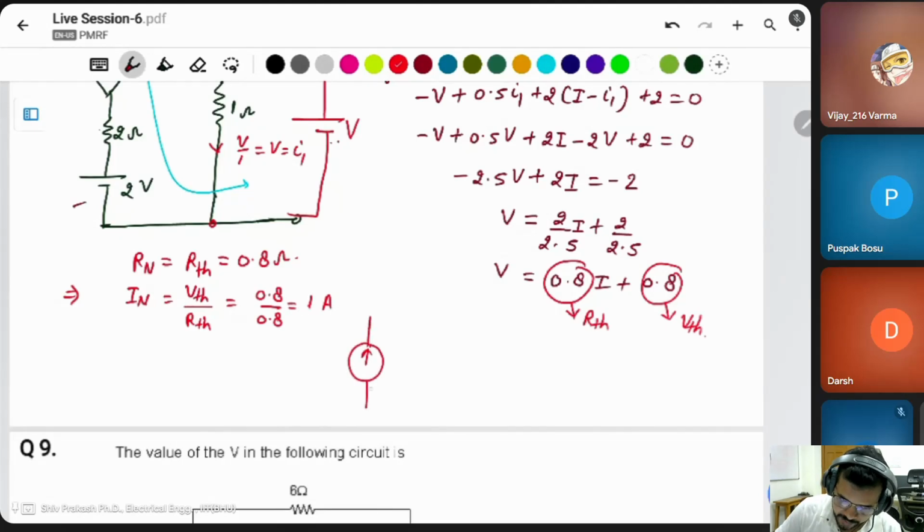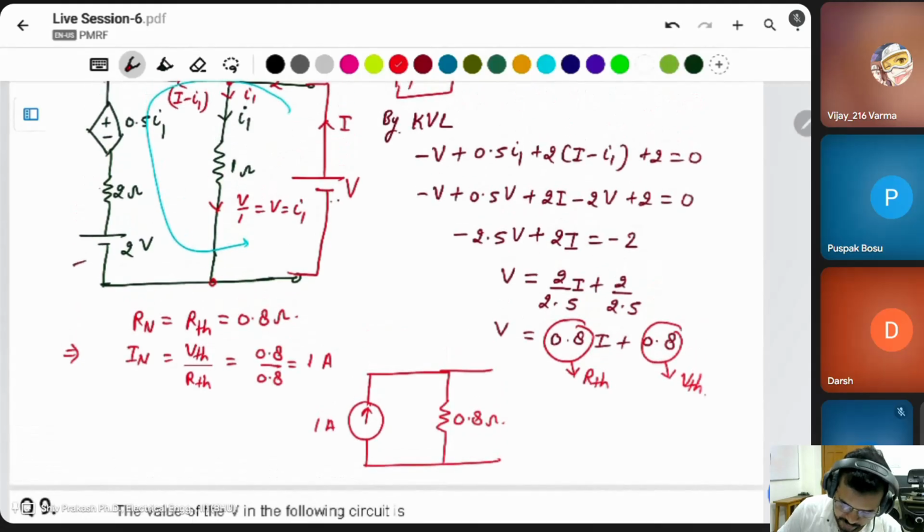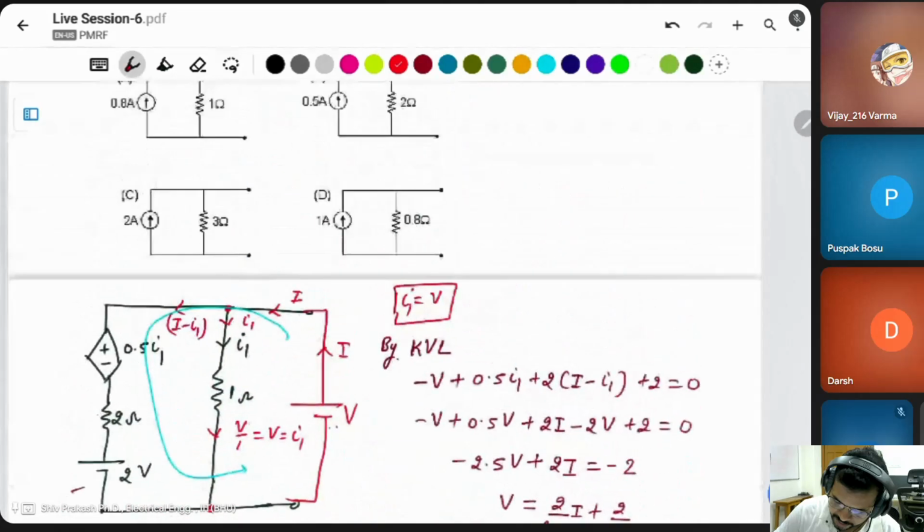Two terminals A and B. This is the 1 ohm resistor. This current is given as I1. This is a voltage source dependent on the current I1. This is a 2 ohm resistor. This is 2 volt. Okay, simply apply the VI method.